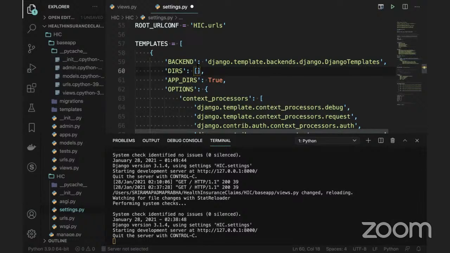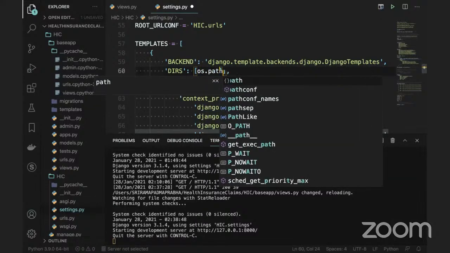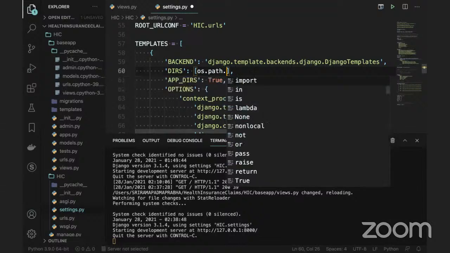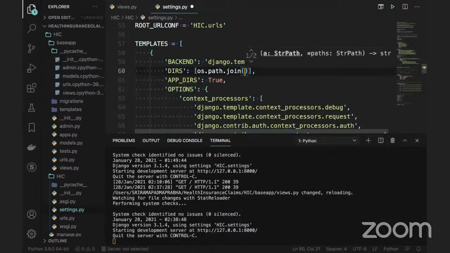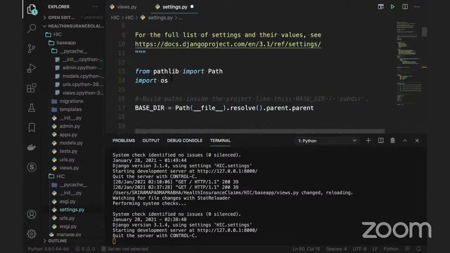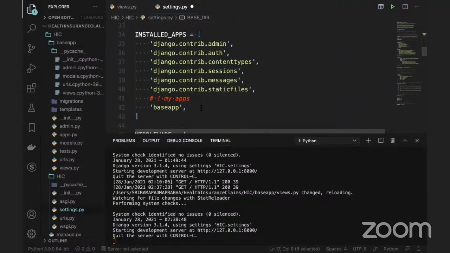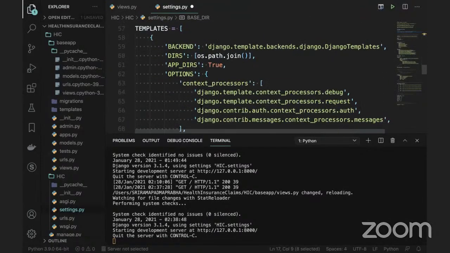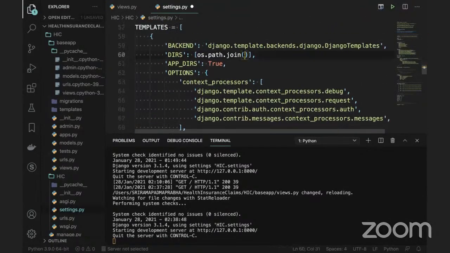When you are setting the path, we have to provide the complete information: os.path.join function. Inside the join function, I need to say the base directory. Still here is the base directory, right? I'll copy this base directory here, which is already there. Base directory is nothing but the path up to your project code. The entire path will be copied here.